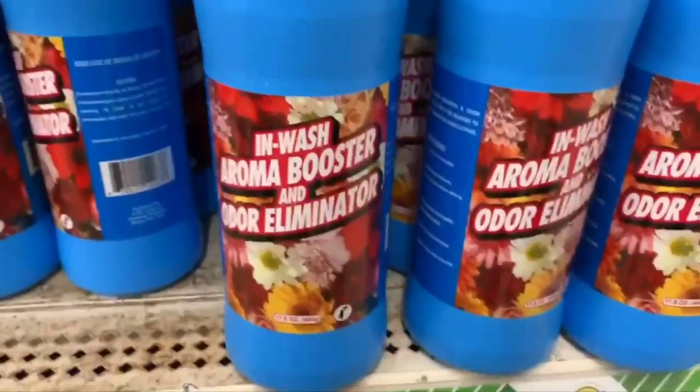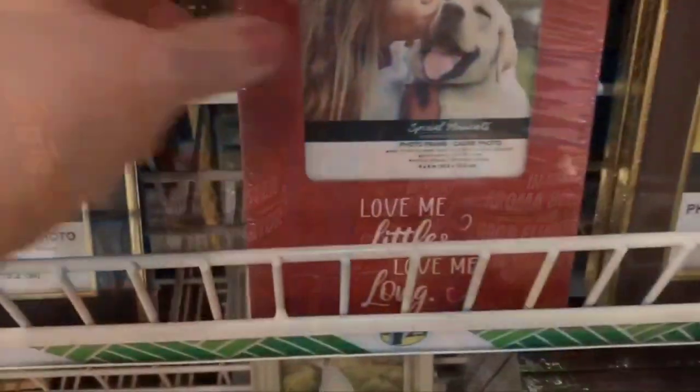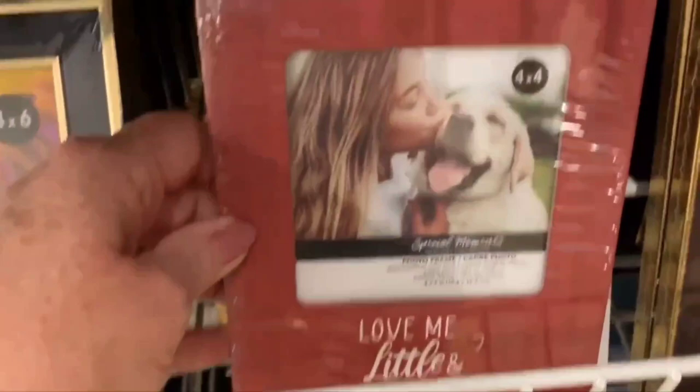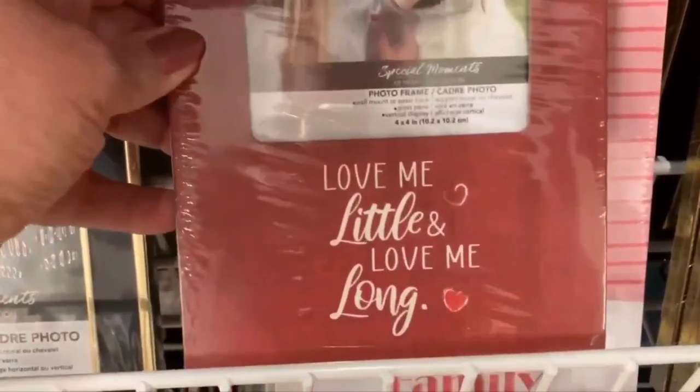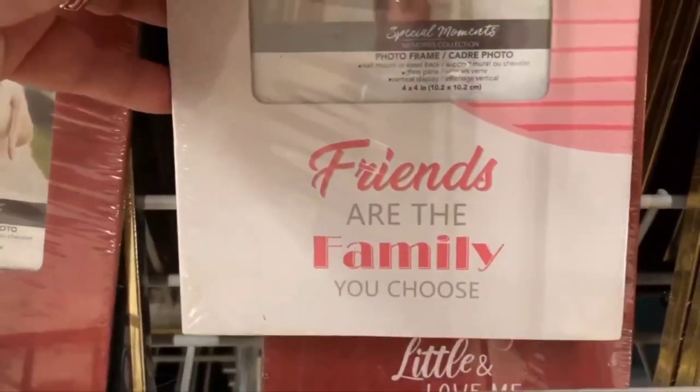Look what is in the Dollar Tree. You guys, be on the lookout. You need these. These are new frames, 4x4. Love me little, love me long. Here is another one. Friends are the family you choose.